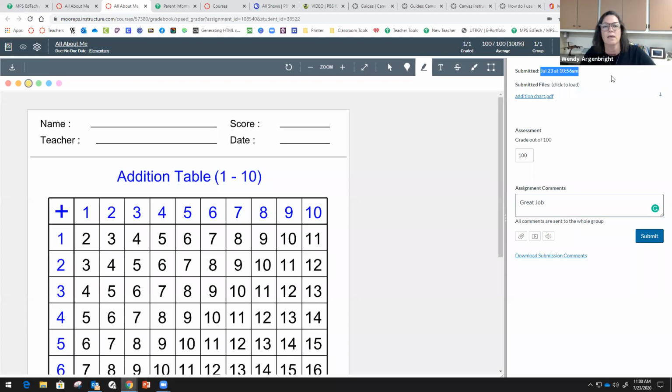I still have more to go over on assignments because there's so much to do with the assignments. I do want to show you how to do a homepage. I know we started off with that and we kind of got sidetracked. So can parents see their work? Yes, parents can see the work that they have submitted. They can see your comments and they can see the grades. So they're able to get that feedback as well.